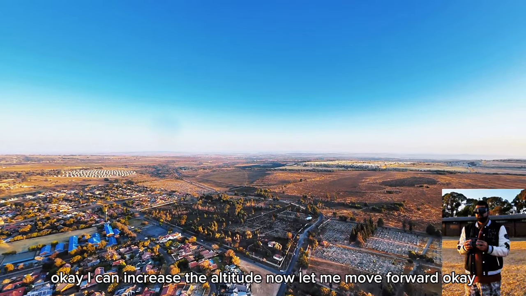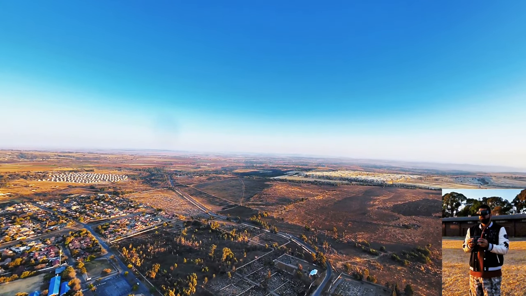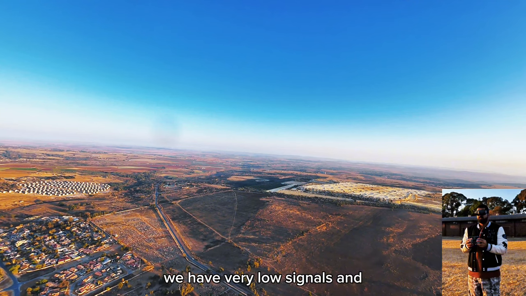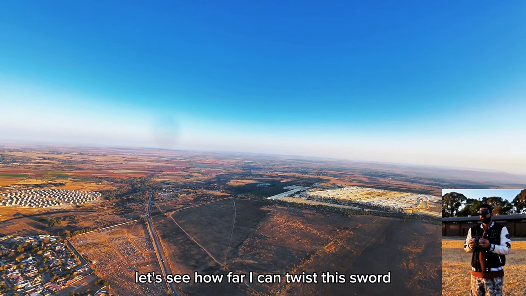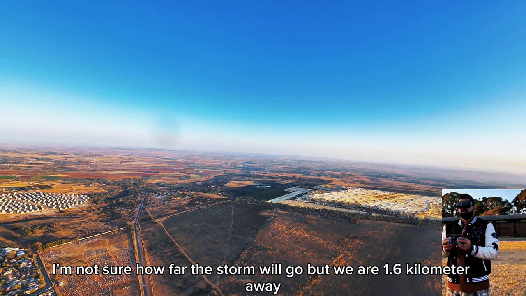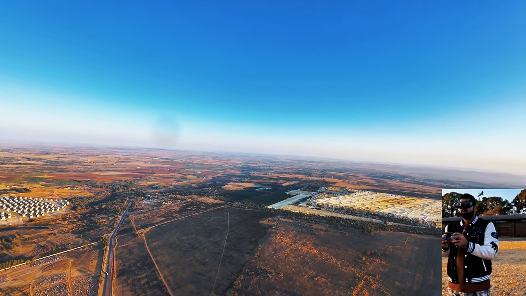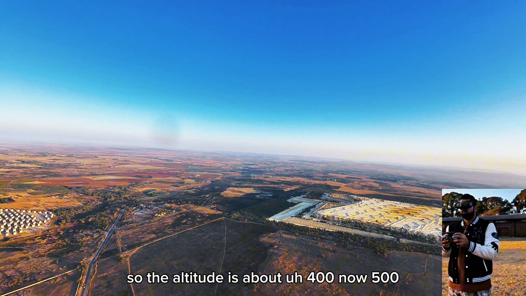Let me move forward. Okay, we are 1.3 kilometers away. We have very low signal. Let's see how far I can push this drone. I'm not sure how far this drone will go. We are 1.6 kilometers away. The RC signal is weak. Altitude is about 400 now.